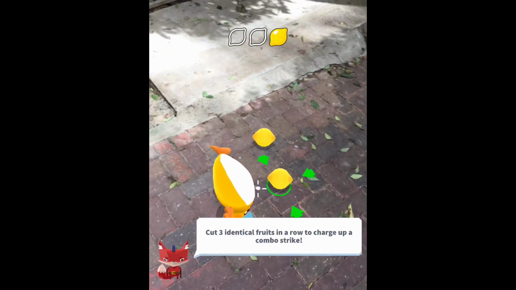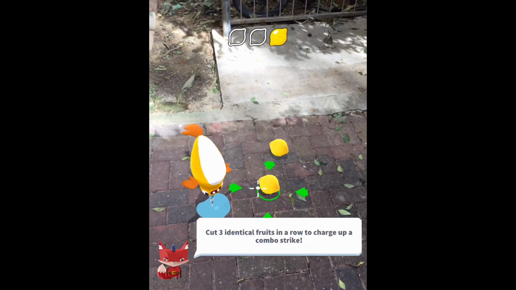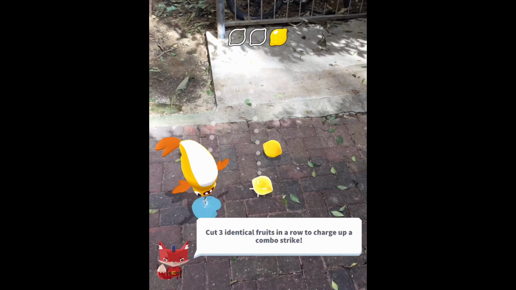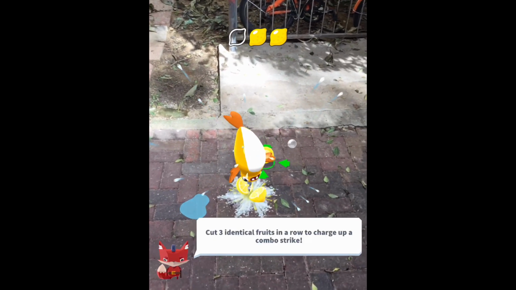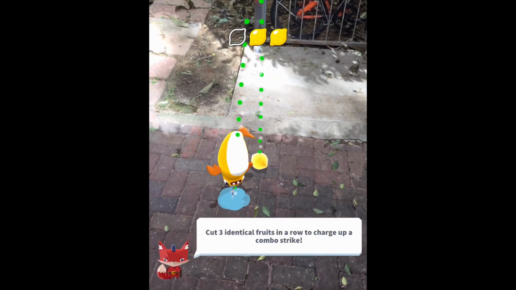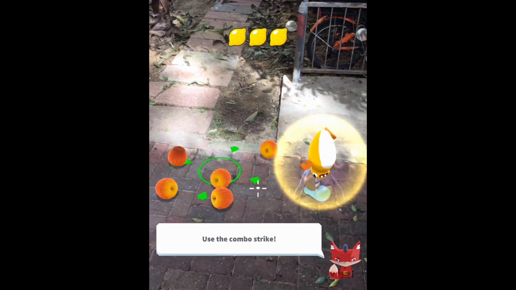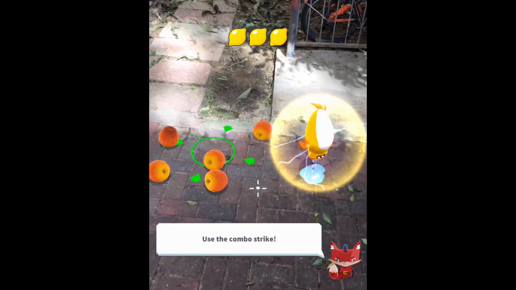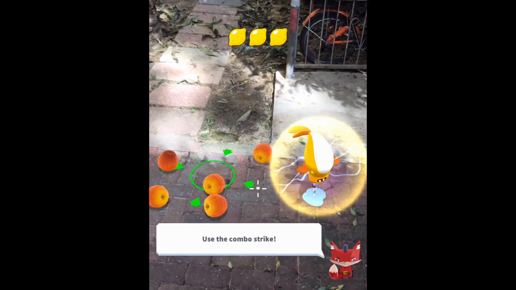You have a time limit in which you need to finish a certain amount of routes, to jump onto a certain amount of routes in order to complete the level. To complete levels quickly, you need to land on 3 fruits of the same type, and then your superpower charges up, and then you can use it. When you land, you'll deal a huge blast in a certain radius that eliminates many fruits, as you can see here in this video right now.